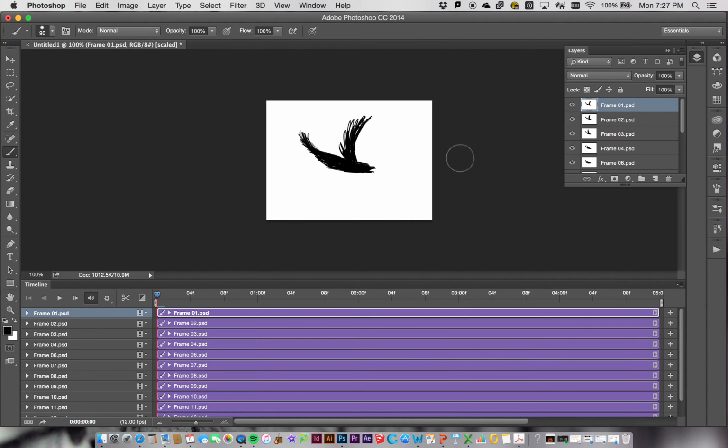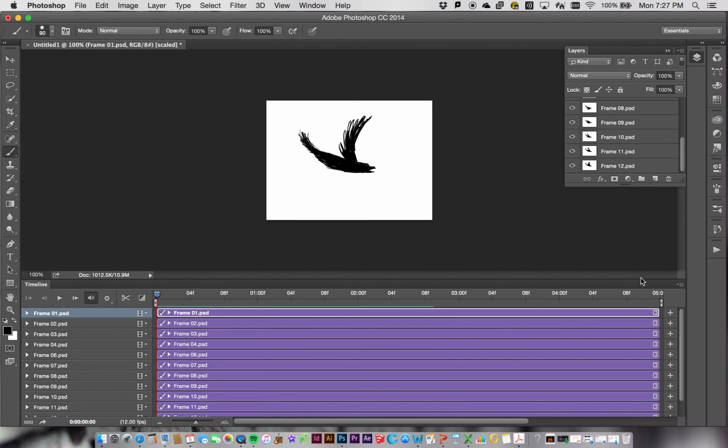The main thing to know is that once it's done, you're going to see up here in the Layers palette all your layers from 1 to 12. You're also going to see all of those down here in the timeline. If I push play, which is the play button right here, you'll see that it just goes along and moves. But there's nothing to see because all these layers are on top of each other.